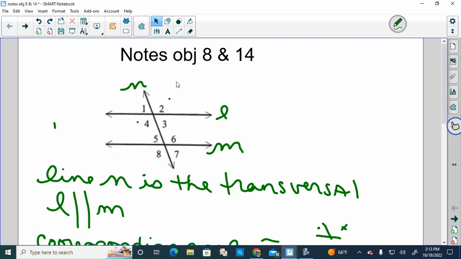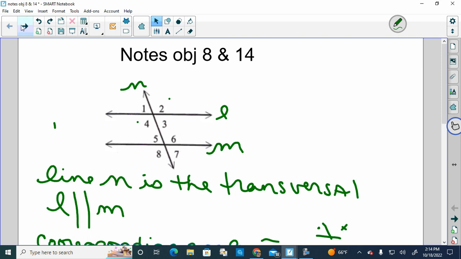Okay, so what are the ones that are next to each other called? Like 1 and 2. Supplementary is one word. What's another one? Adjacent's another word. One more. Starts with an L. Linear pair. So any of those will work, okay? And I have all 3 of them down for every single answer when they ask for the ones that are next to each other. It just means that they're going to add to equal 180, right? So supplementary means 180, and adjacent means next to each other. So they all should add to equal 180.